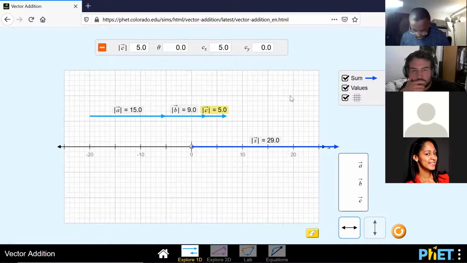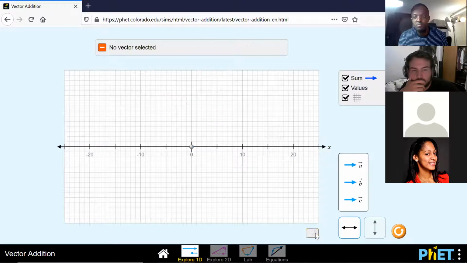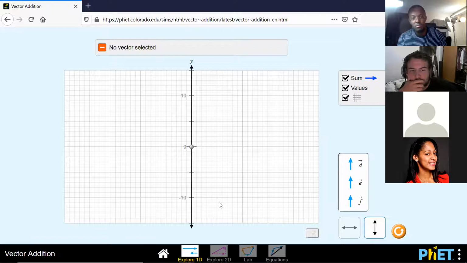So click the erase symbol below the grid to clear the grid. The erase symbol is here. We've cleared the grid, and now we want the vertical. Click on the vertical double arrow, and we have this as the y-axis. But you see, we have only a y-axis and there's no x-axis. So we are allowed to move only up and down.